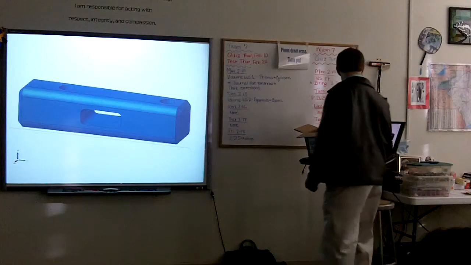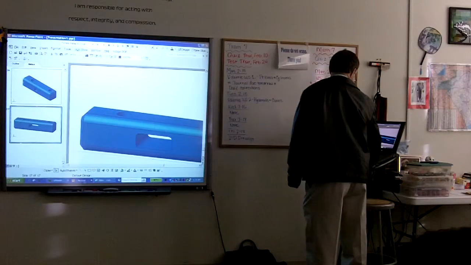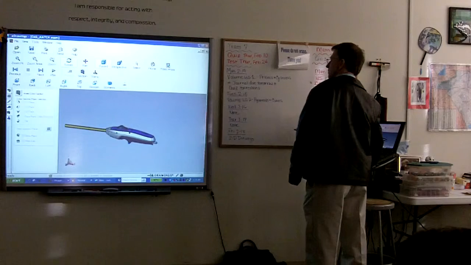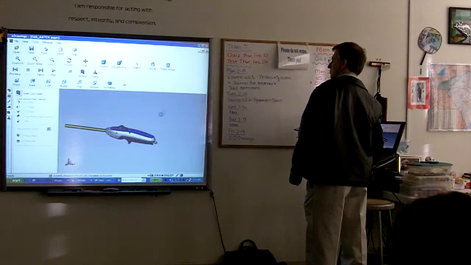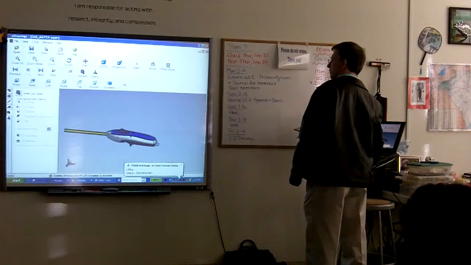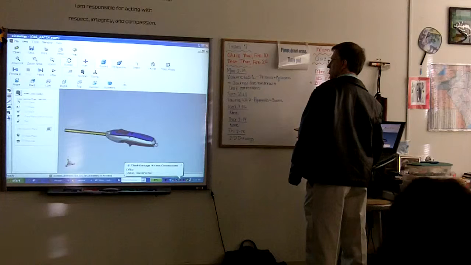So just a couple other things I wanted to touch on. The resolution here isn't showing up very well, but this is a 3D representation of one of the things I passed around. And this is a viewer.